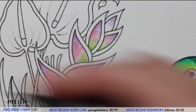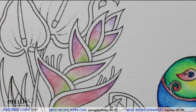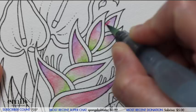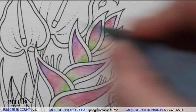Hi, Amberly. Thanks for coming in. We are coloring a magical jungle canvas with our Winsor & Newton paints and our little refillable Pentel water brushes here. Working on this little flower here next to the parrot.